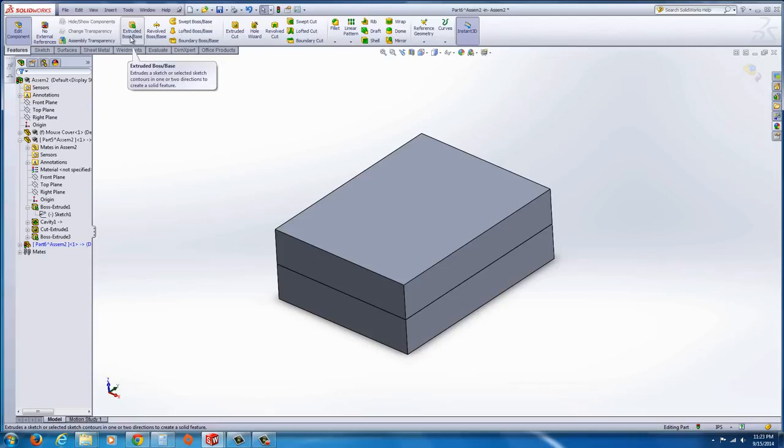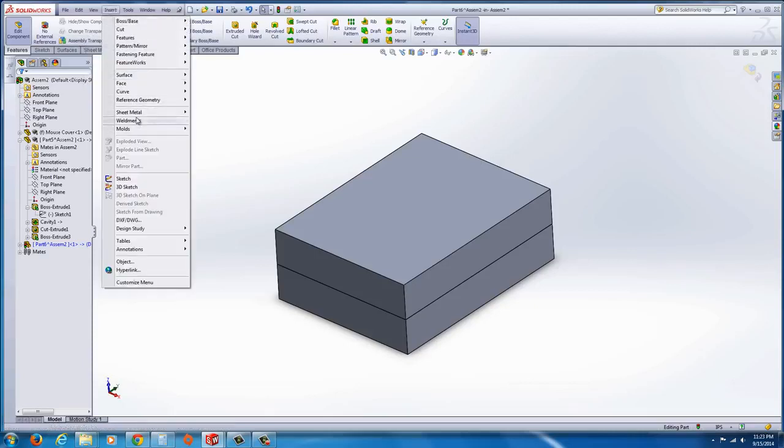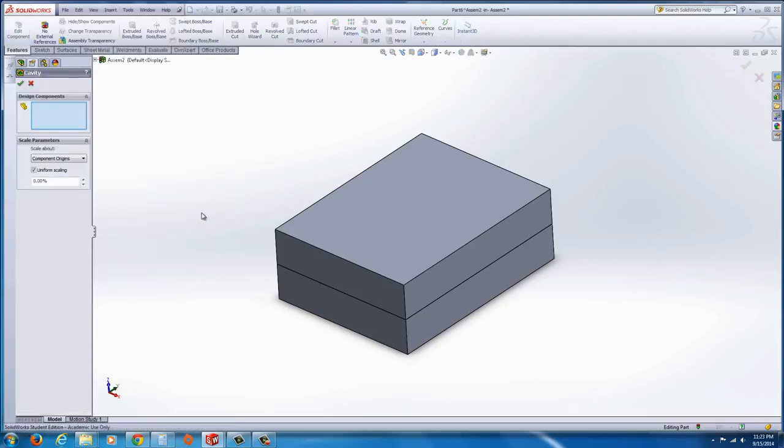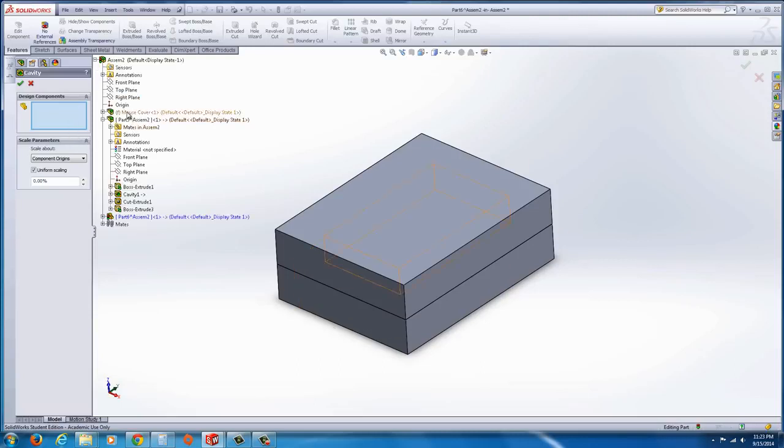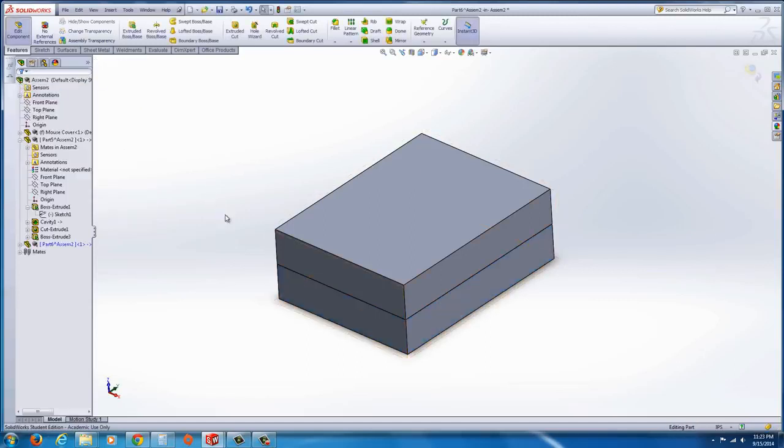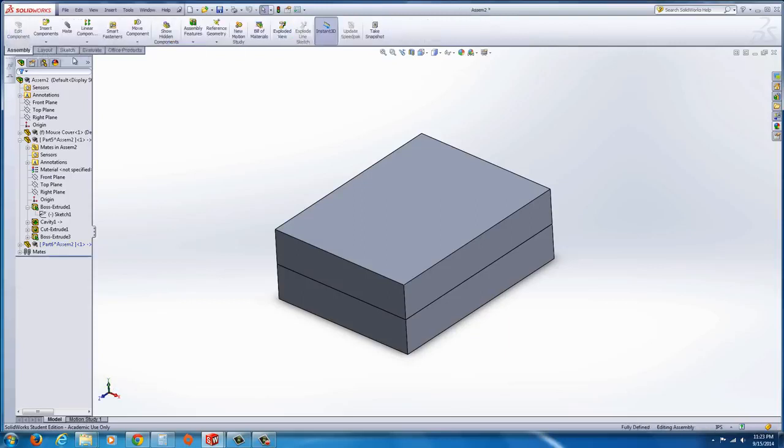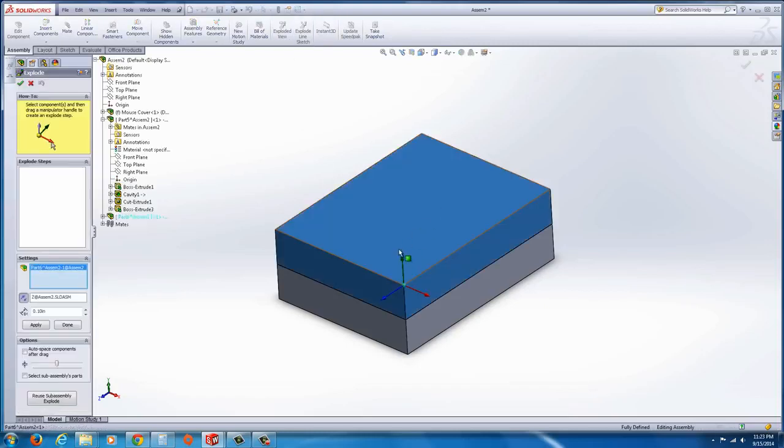Anyhow, so let's go now, and we're going to go to Insert, Molds, and Cavity, and the Design Components we'll select from the feature tree up here. Just select the mouse cover, and this part here, you might have to click on it a couple times till it shows up in the tree, and hit the green check mark to apply. Now we could turn off edit components here, and we could go to exploded view, select this part here, drag it up. Oops.